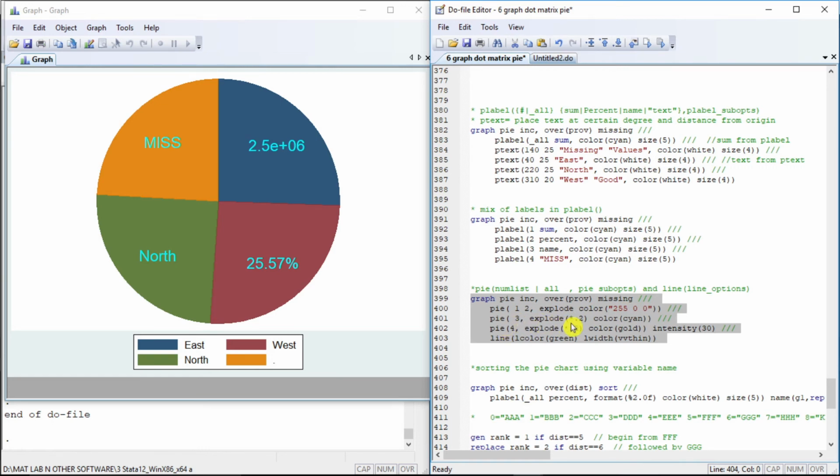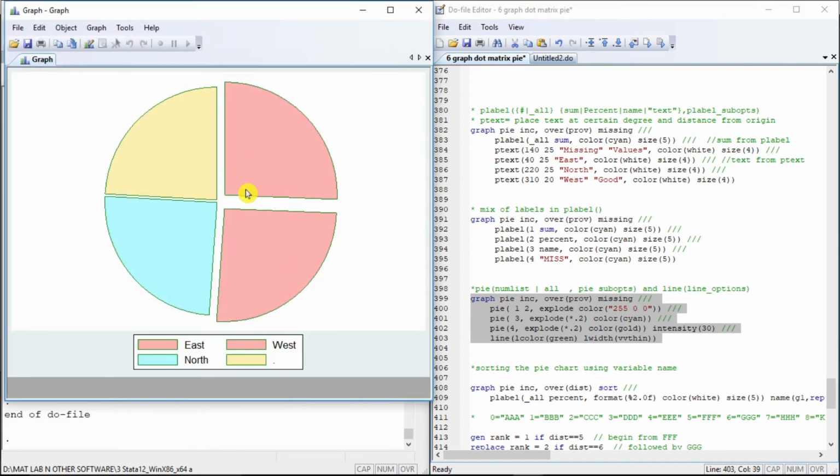Pie 3 should explode, with color can, and so on. This is different. Pie 1 and 2 explode with this color. Pie 3 color can, pie 4 color gold, and the line color is green, and the line width is very thin.